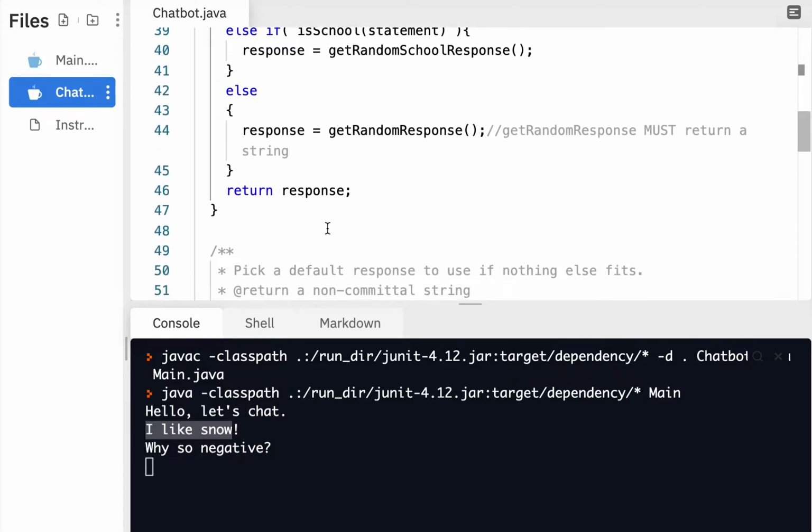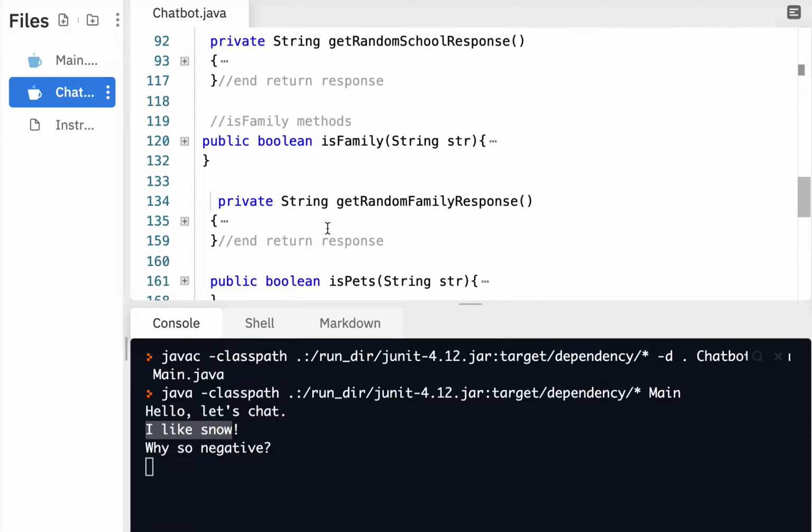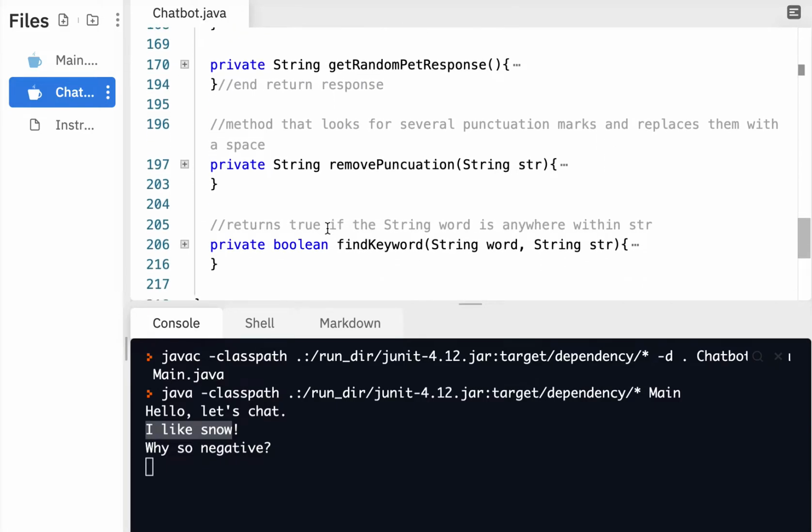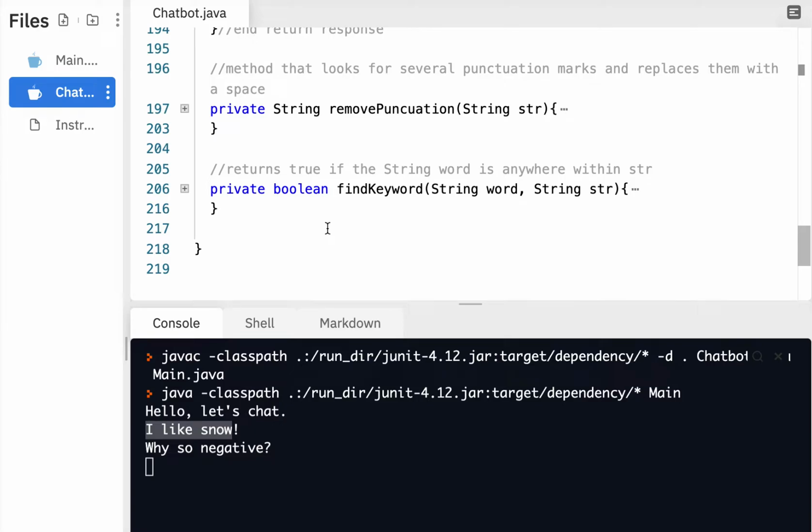Let's go down to those two methods that you can look at and use and try out, and it's pretty magical, and you kind of get a feeling for what has to happen. So here is my first one. I want to be able to remove punctuation from a string so that I can split it into words without punctuation. In case I wanted to look for snow, I don't want to have to look for snow exclamation mark, right? So how do you remove punctuation? Well, I'm going to loop through a series of punctuation marks and replace it, and that's a new method.